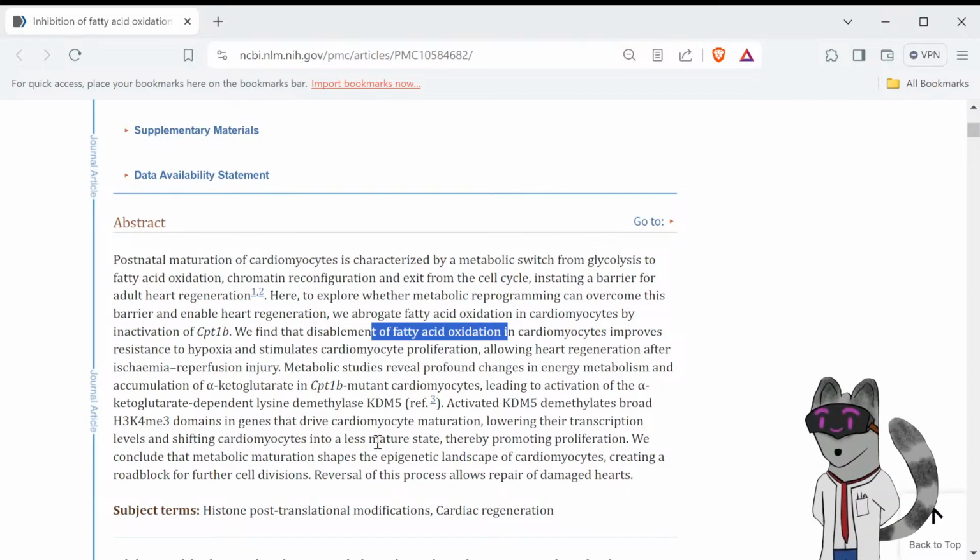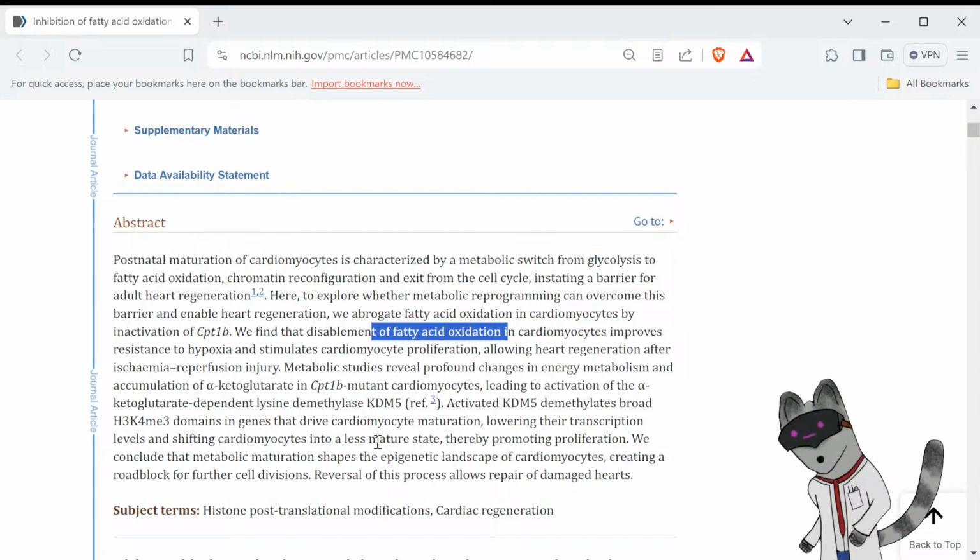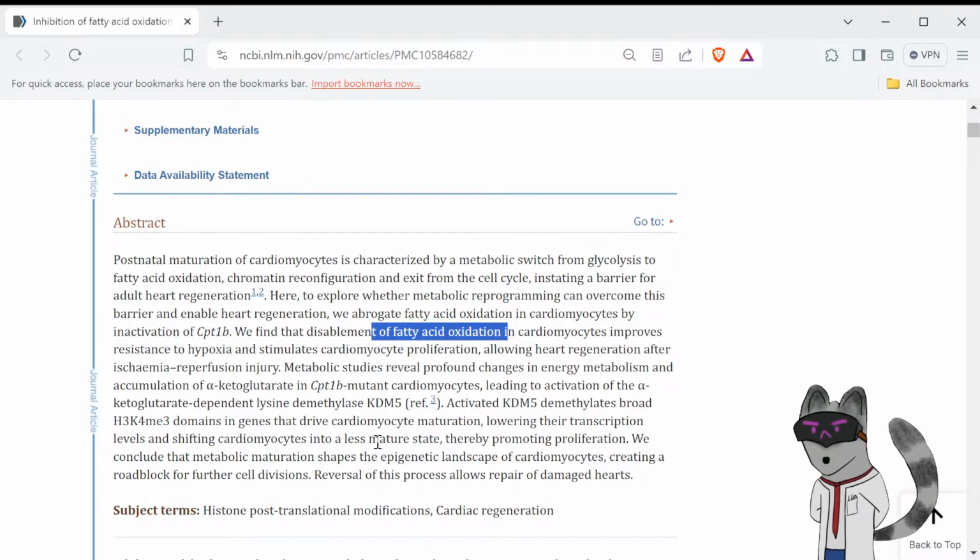Because one of the big problems with heart damage is that scar tissue is known as being very hard, very inflexible. It doesn't twist and bend and turn, a lot like you would normally find anywhere that's not scarred. Anyone who's had a big cut on their arm and had a scar form there can attest to how difficult it is for a scar to do anything normal like normal skin would.